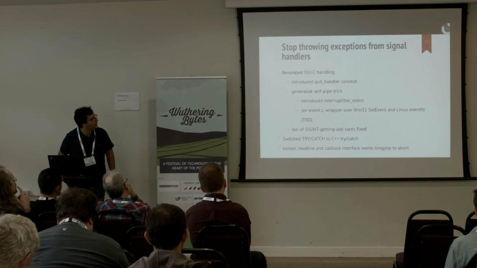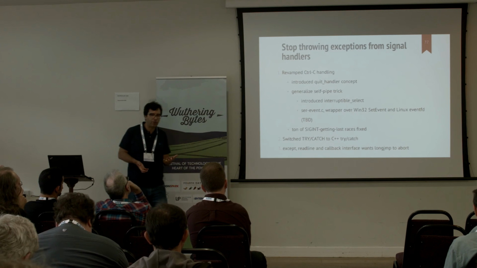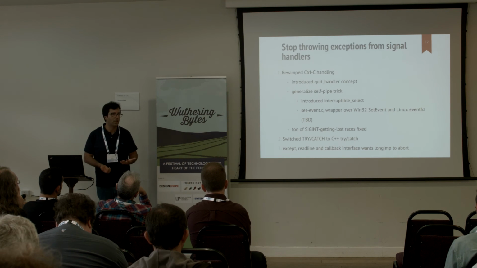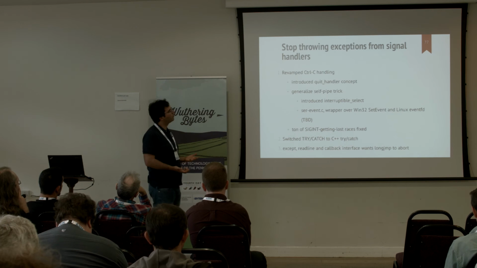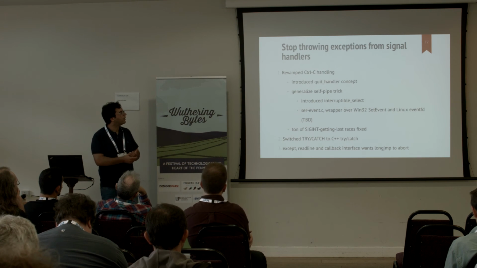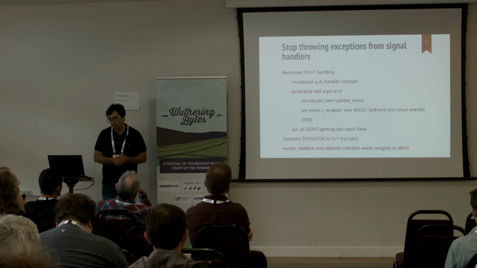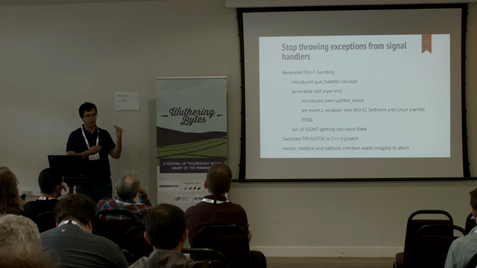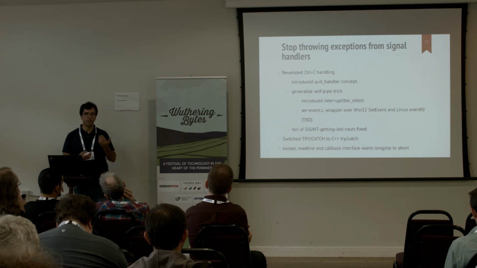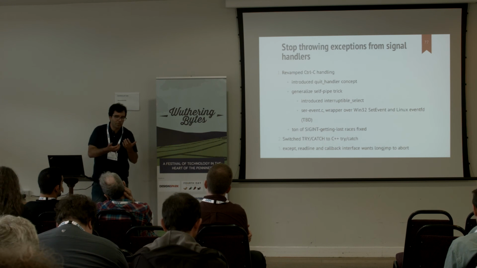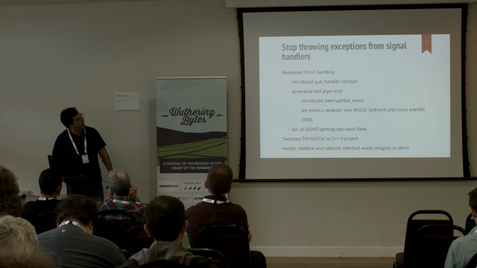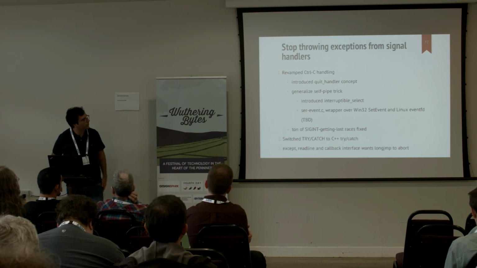Right. Another interesting thing that we had to fix was that GDB would throw exceptions from inside signal handlers, which is not a valid thing to do in C++ and not a good idea to do in C. GDB needed to do this in some cases where it would block inside a system call, and now you need to press Control-C to interrupt that. The way that GDB would do that was to longjmp from inside the handler. Nowadays it no longer does that.